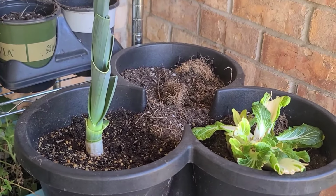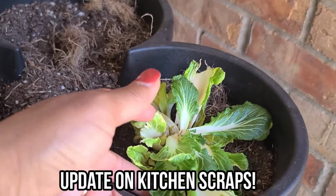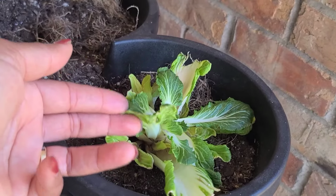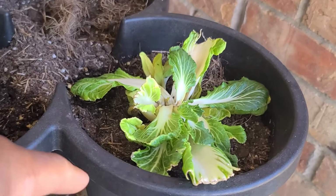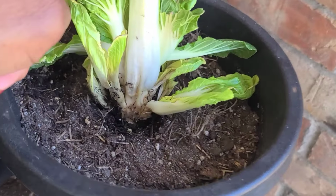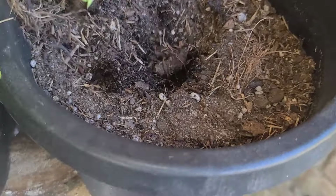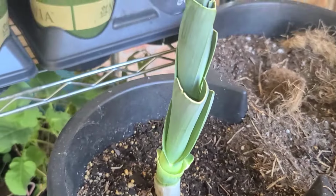Start your garden with kitchen scraps. And this is our experiment. This bok choy right here has not done well in this container. I started out in water, then I realized it got murky and the leaves were falling apart. Now I have them in this container, and I am having some fleas or gnats underneath here. So it's best for me to remove this and add it into the compost tumbler, and just now we have a space to plant something else.